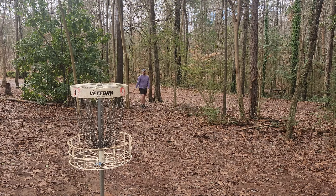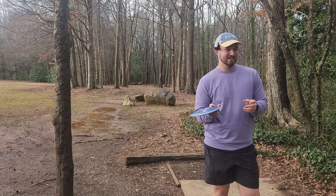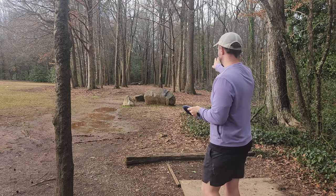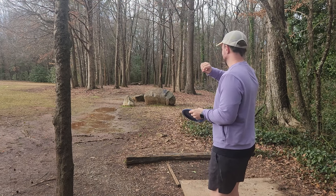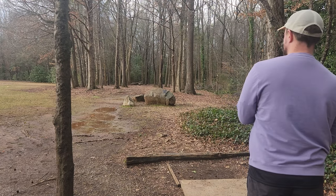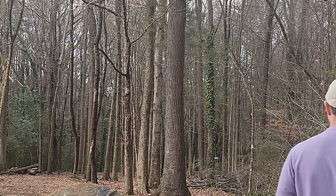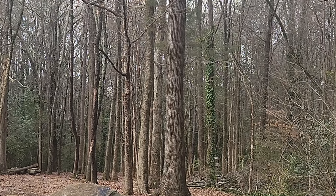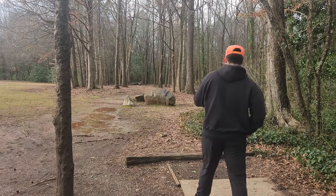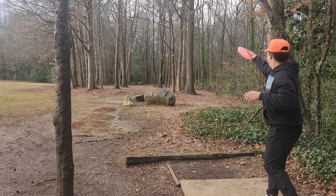Do you ever forehand this? I've never forehanded it — doesn't feel great in my hand on the forehand grip, but I'm gonna probably try it. Hole two is definitely more of a left-to-right moving shot, basically the exact opposite of the last hole. I get to be the test dummy and see how the forehand cicada goes. Definitely needs a bit of hyzer. Get through — he's lucky! Circle's edge, possibly just inside. He's so lucky.